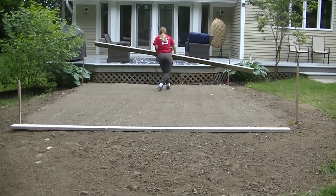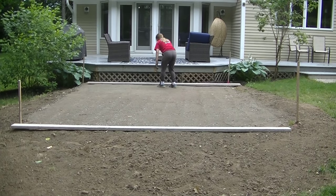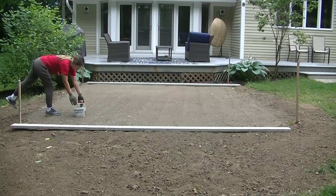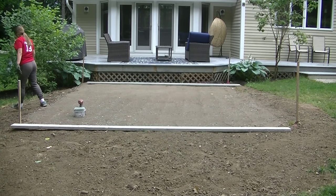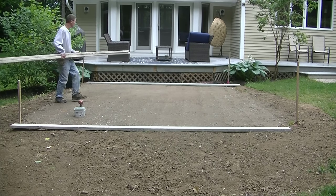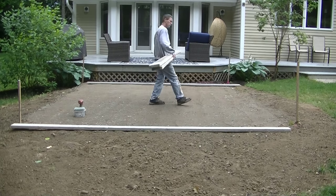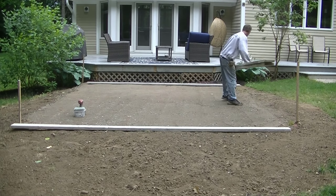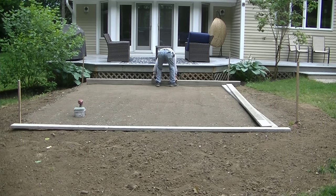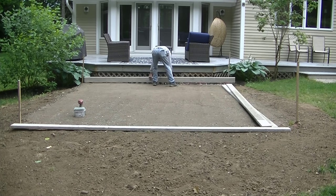Hey guys, Mike here. So I'm going to show you how to do an easy DIY concrete patio slab. This is going to be a 15 by 12 slab. It's going to be 6 inches thick. It's on about a foot of good gravel base that you can see has been well compacted. We're going to be using 2x6s to form the slab up. It's going to have a mat of rebar in it, 2 feet on center.